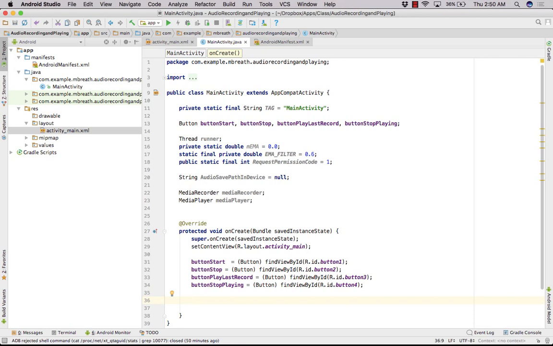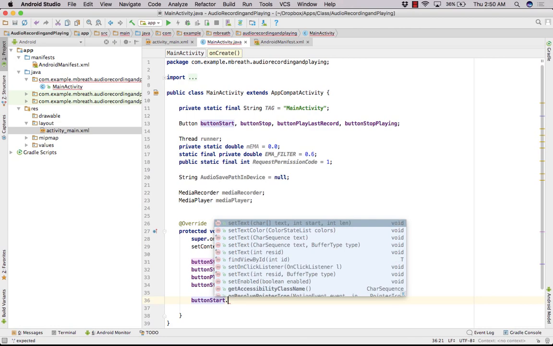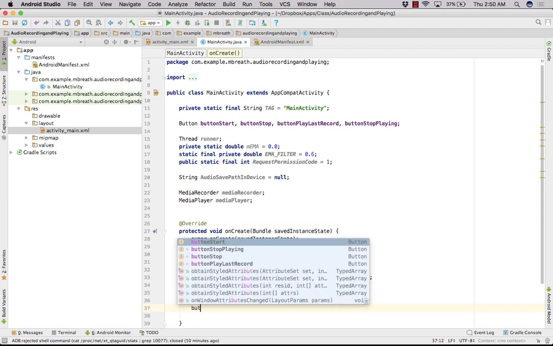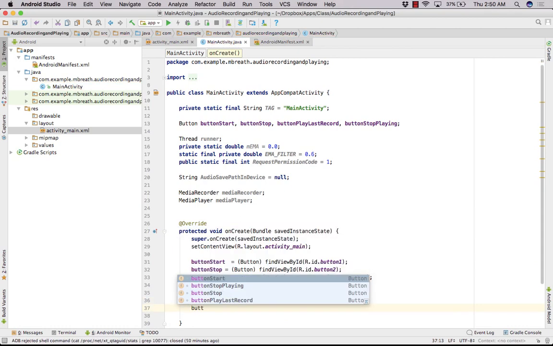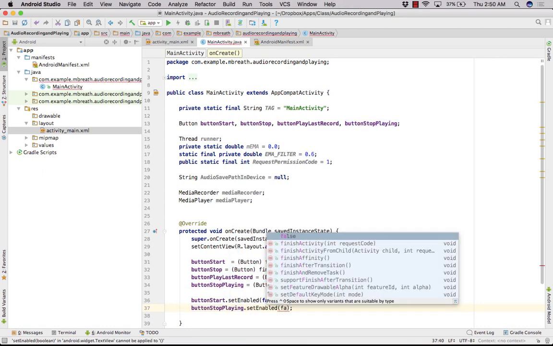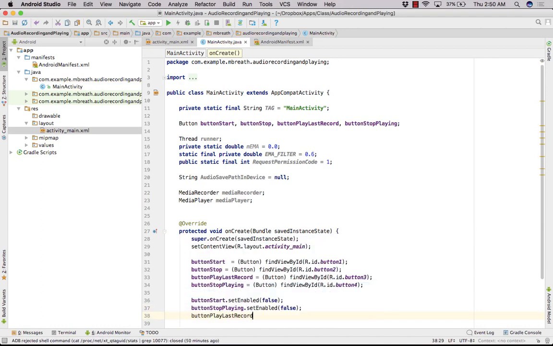So we have initialized our buttons, and suppose that at start, the first time, there would not be any recording. So we can disable the stop button, the play record button and the stop playing button, right? So we can say button start dot setEnabled false, and then button stop playing dot setEnabled false, and then button play last record dot setEnabled false.